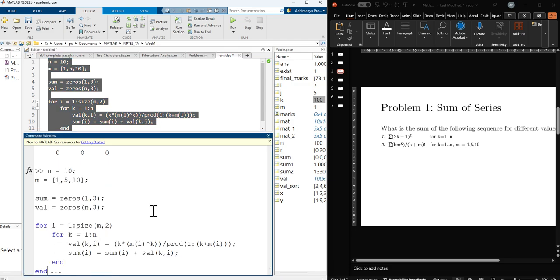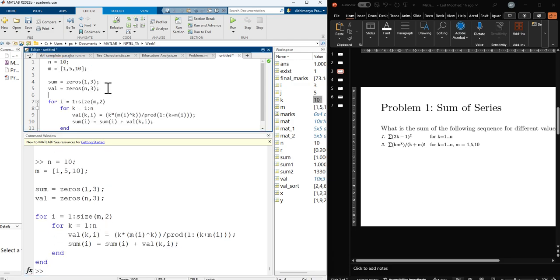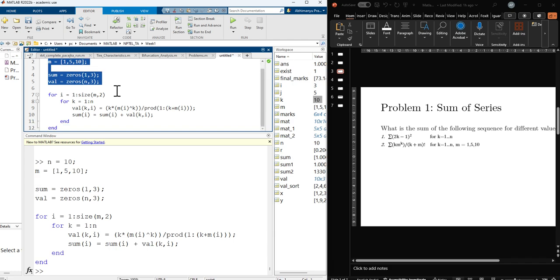Okay, so it runs. So what I have done until this, everything is clear up until this part, the first 5 lines. Is this clear to everyone? Okay, fine. Yes, sir.